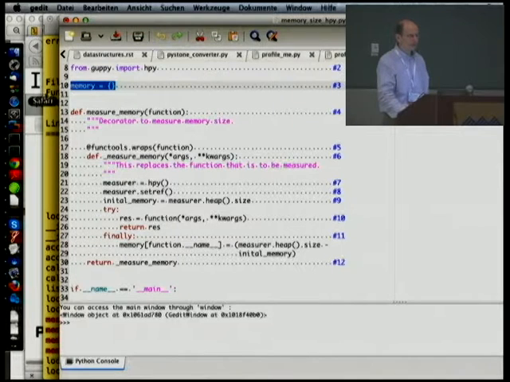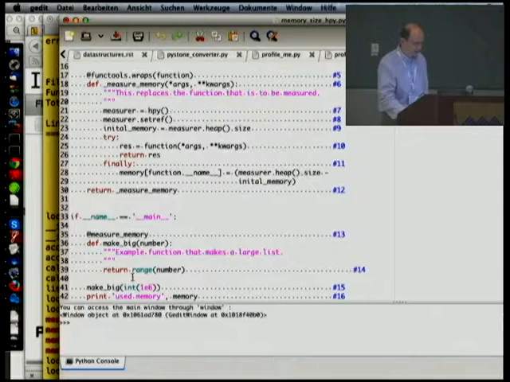And then for this, you can see which one is using memory, and of course you write a few tools to do this. You always have to do a little bit of tooling because the standard tools might fit, but very often you have to adapt them. And this is a very flexible approach. So if you do this now, here's how to use it. I just use my decorator, and that's it.